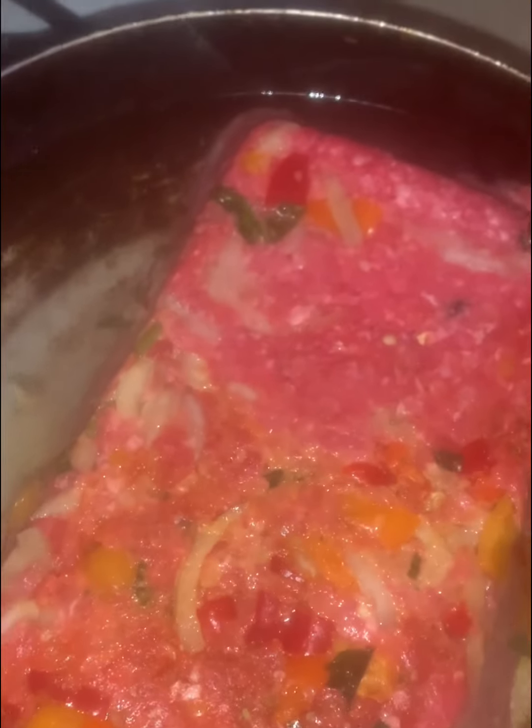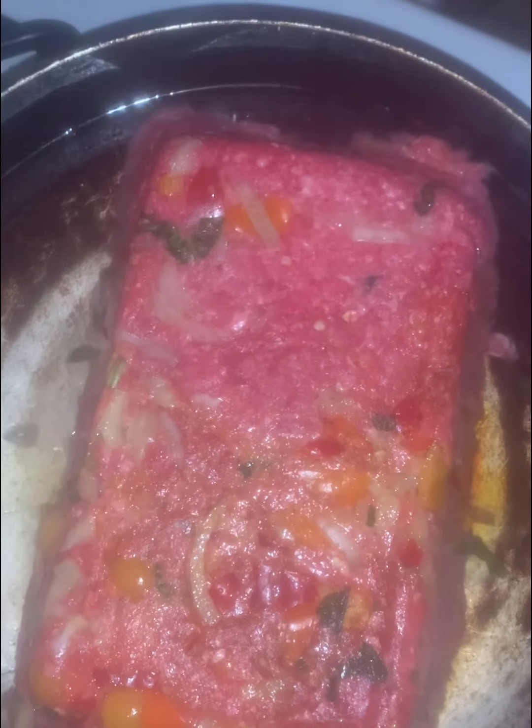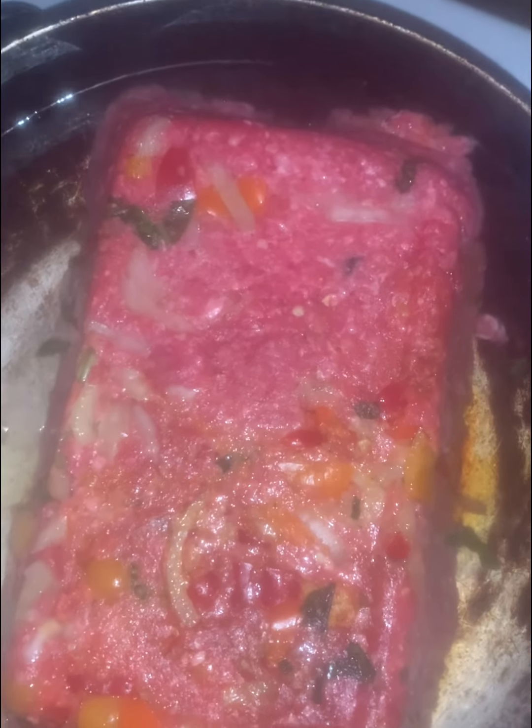But something about these golden berries, they are packed with this wonderful flavor. I didn't even want to cut the berries up. I just put them whole inside. As you can see, the shape is looking good too. I'm about to throw it in the oven, and I'll be right back with y'all.